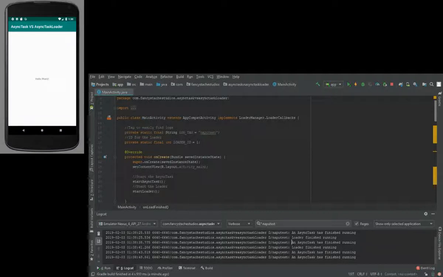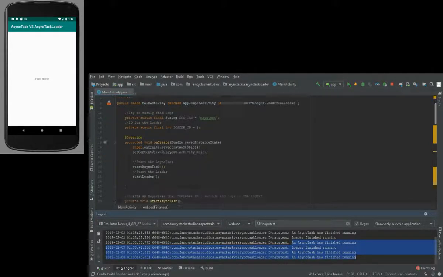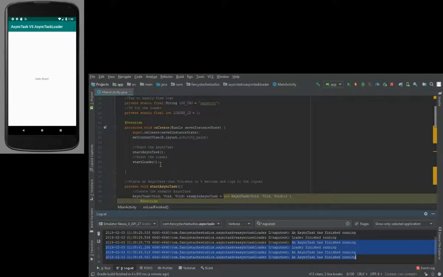So in total, with what we just did, there were 3 async tasks that all finished on their own, but only 1 loader. When we rotated the device, it kept the old activity running and said to just make another async task. So you end up with 3 of them running concurrently at the same time.